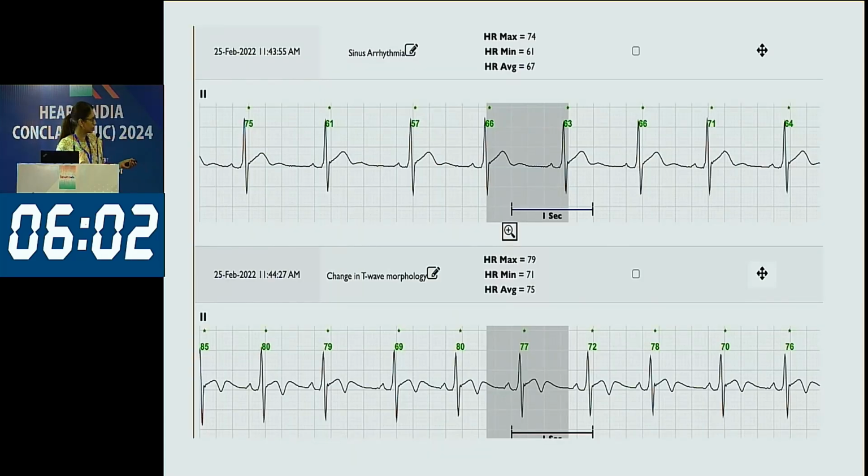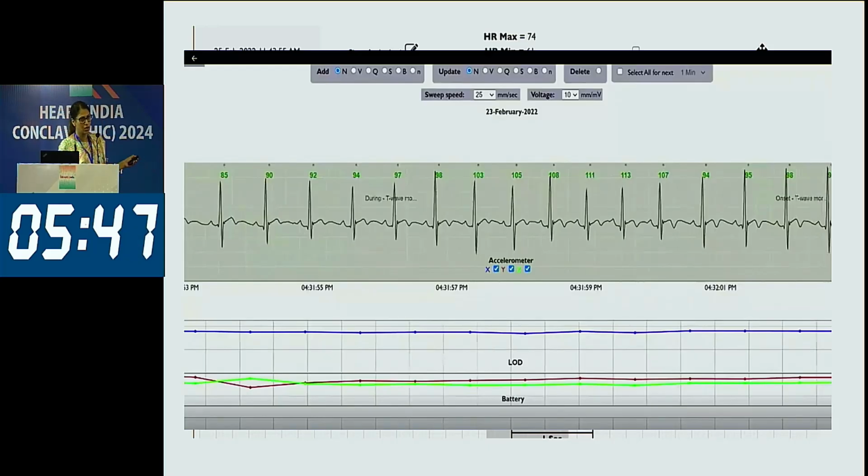I've just highlighted this. So this is at the same rate, in the same position, where the T wave was upright, around the same time the T wave has become biphasic. So there is some repolarization abnormality. Now someone will say to me, if there is a change in the position, because filter settings are completely different when you do extended monitoring as compared to ECG, right?